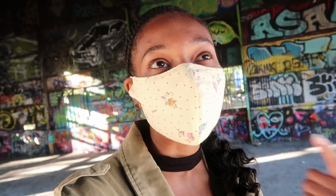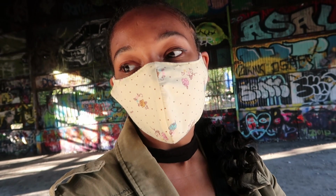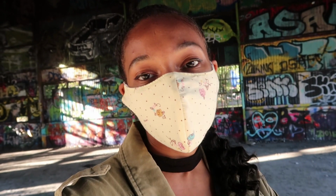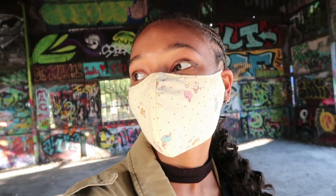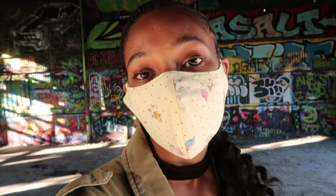I couldn't tell you exactly how we got here. All I know is if you're at the intersection of Sylvan and Singleton Boulevard, walk away from the CVS pharmacy and just keep walking until you start seeing some graffiti, and then it's gonna open up this whole world of different artist designs. It's really, really cool to see something like this, especially in this area, because if you're not from Dallas, this area has been heavily gentrified.